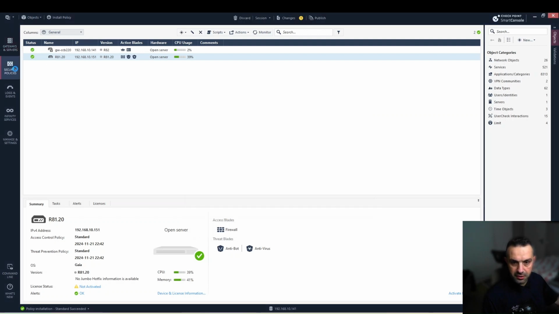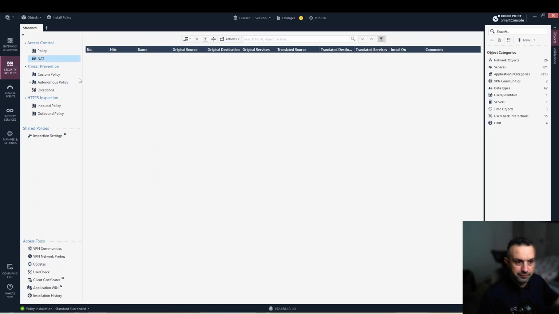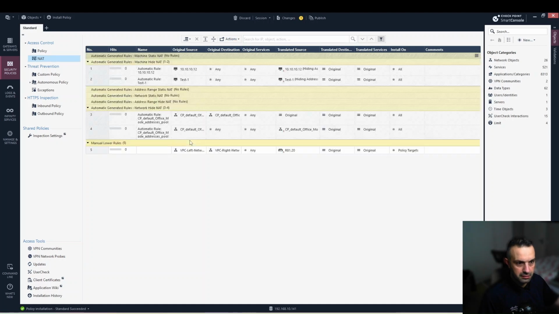Under the security policies, we have a security policy which calls NAT. Here we can see this is our test machine, and we have one automatic rule here. For hide NAT, a single rule is created to translate the source of the packets when applied on the host object, for example.